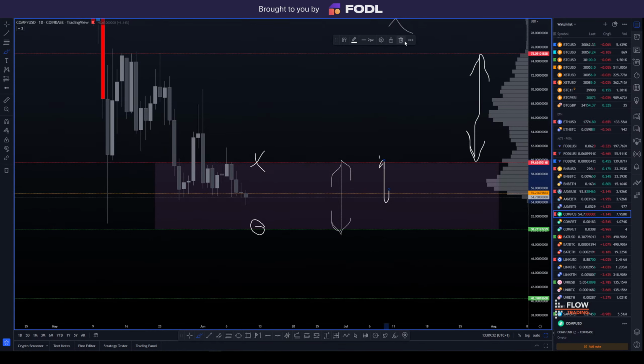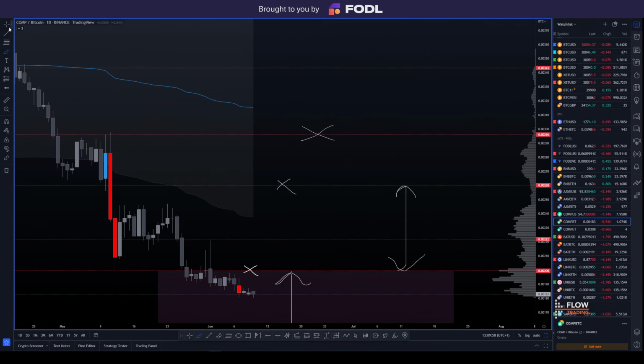I don't know why it's playing up. My mouse is playing up. So are we going to have a range here? I'm going to give up with the arrows. Are we going to have a range here, or here? We'll have to wait and see how it plays out. But overall, I do think that between 50 and 60 is the most logical range.